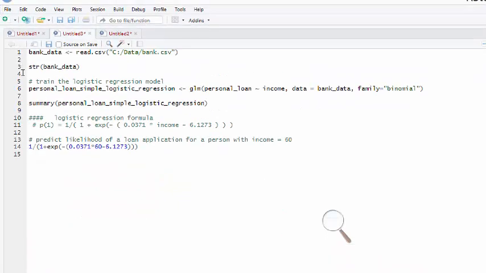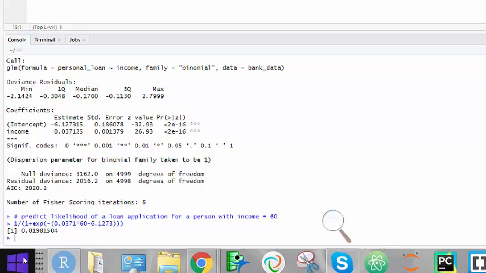So now I calculated the probability for that person that they will get a loan from the bank, probability of 1, equals 0.0198. Is that a huge probability? 2%. No, it's not. So how do we classify them? Are they a 1 or are they a 0? What do we use to classify observations? 0.5, not 0.05, which we use to test hypotheses. Remember what we did for the classification tree at the beginning of the semester.